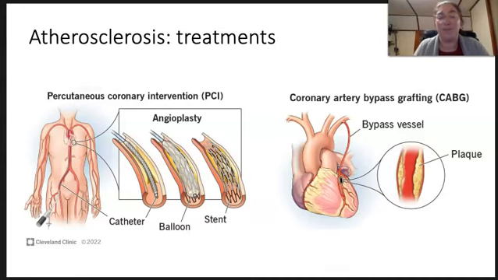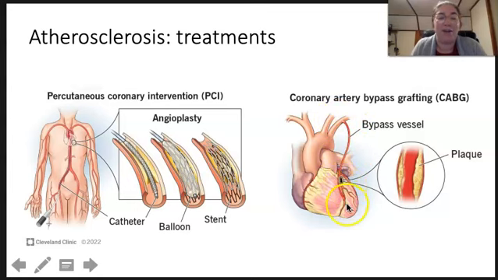A more invasive procedure is a coronary artery bypass graft. So this is an open heart surgery. Since its abbreviation is CABG, it's often just called a CABG procedure. And this is a full bypass procedure where the heart has to be stopped and blood has to be run through a heart and lung machine so that the heart can be operated on. And what they do is they take a blood vessel from somewhere else in the body, usually the leg, and they graft it in to bypass the occluded coronary artery.